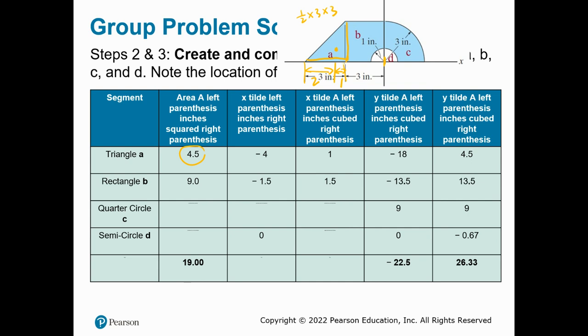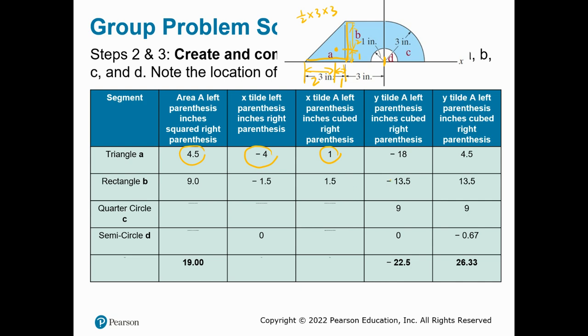That means the x coordinate of the triangle will be 4, and it's negative because we're on the negative side of the x-axis. So that's where that -4 comes from. It's 1 inch from the base, and that base is 3 inches away from the origin. So it's -4 total. Y, in the y direction, is above the line. We'll do the same thing: 1/3 from the base, which is 1 inch, and then 2/3 from the top, which is 2 inches. So that is going to be 1 inch from the bottom.